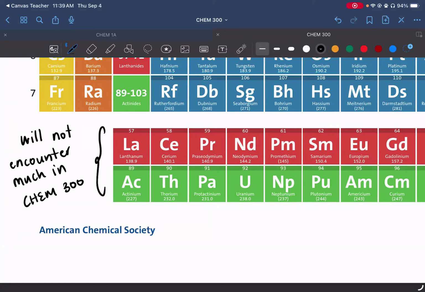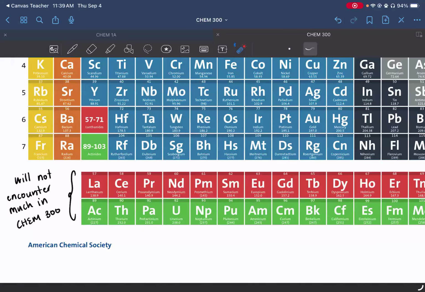One of the biggest reasons is, as I mentioned, the periodic table allows us to predict chemical and physical properties in a predictable way. The idea is that by organization, we're able to say, well, these two are close together, so they should be very similar. A lot of the exceptions occur in these two rows. So as a result, we don't really talk too much about them in this class.